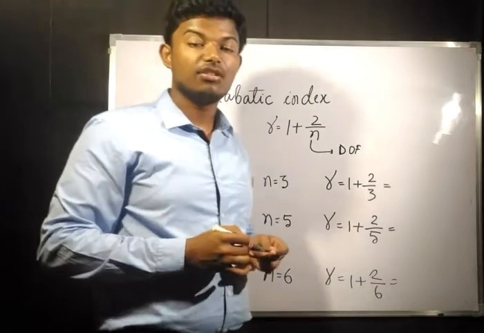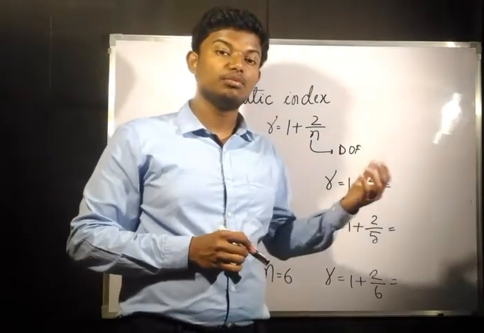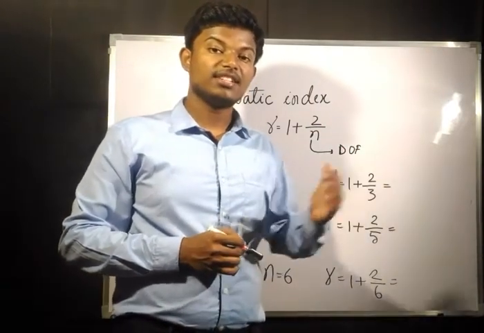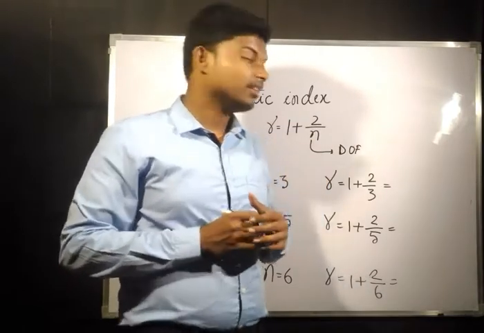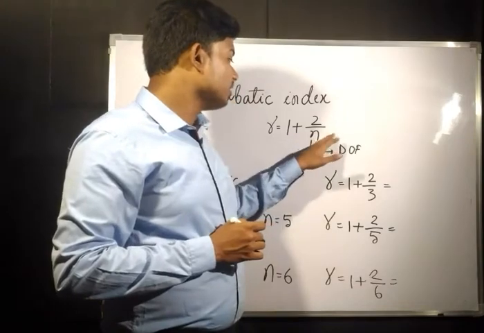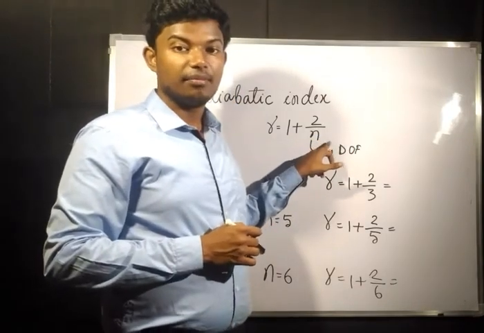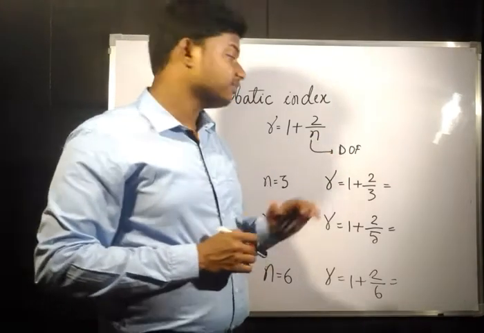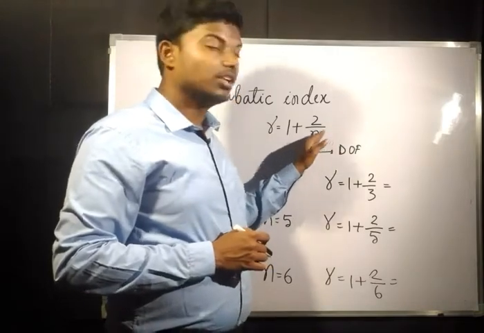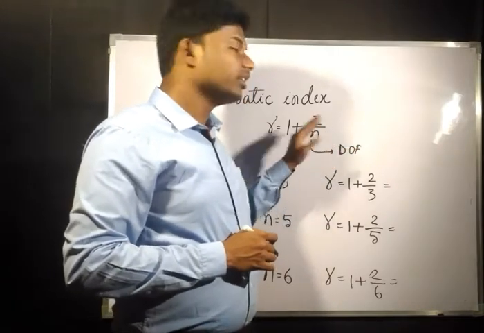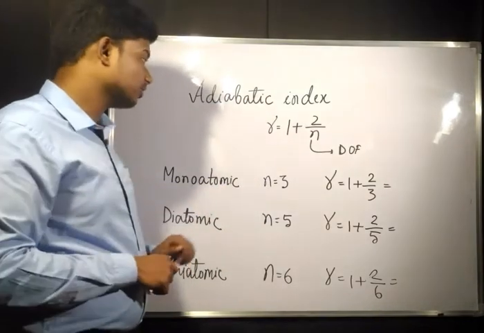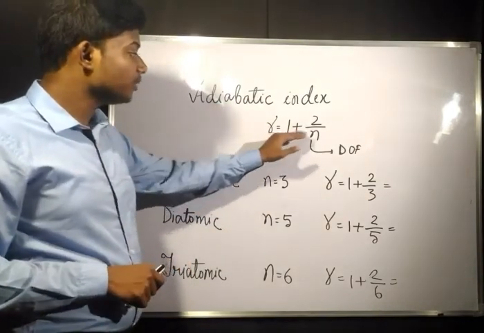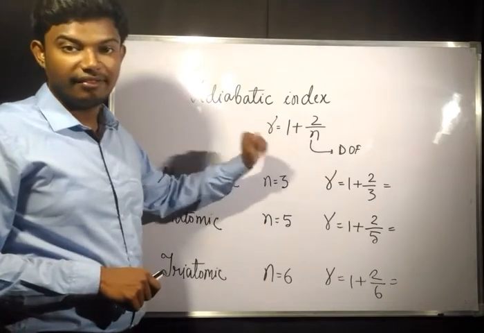Now what is the degree of freedom of molecules? It is how freely these molecules are going to move. In a translational way, how many ways are there? In a rotational way, how many ways are there? To sum that up, we take a value of n. By n, we mean the degree of freedom of the molecules of a particular gas, which has a certain value written as n. Now this is completely an experimental value.